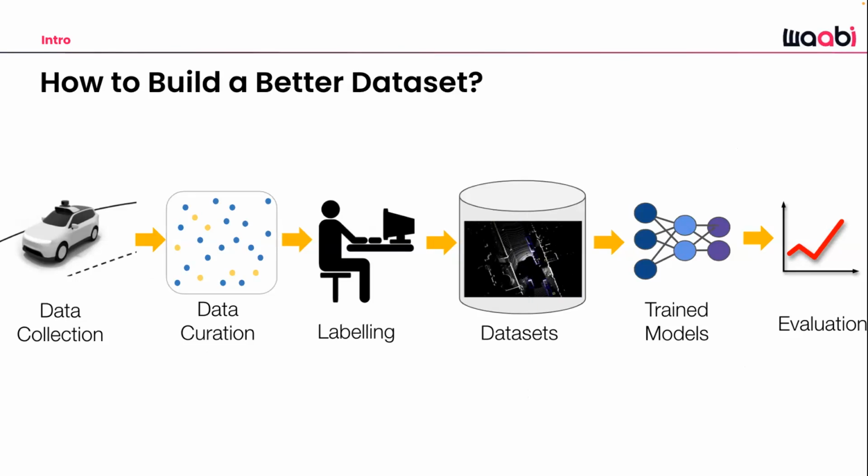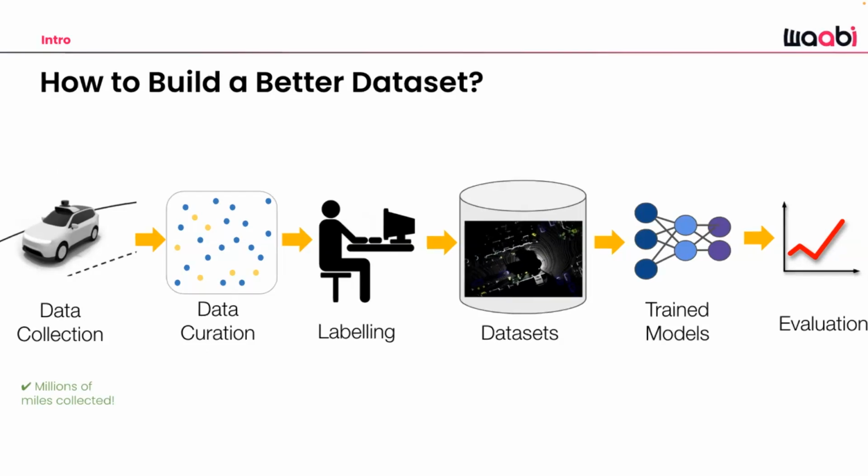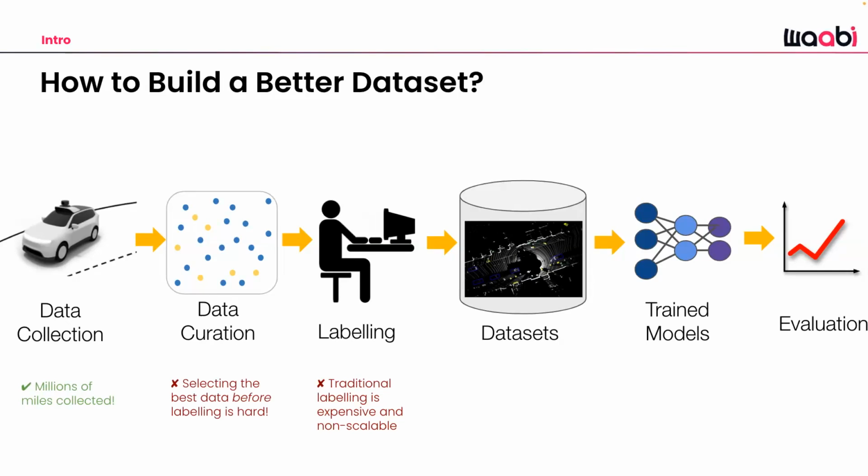However, there are some remaining challenges with this kind of framework. Namely, even a handful of autonomous vehicles can collect thousands of hours of data over a relatively short time span. And you need to select the best data to train on and to potentially label. And this is not an easy task because it involves balancing many metrics. And of course, while effective, human labeling is pretty expensive, which means that it is very difficult and expensive to scale to very large data sets. So we need to come up with ways which can leverage human annotations only when truly needed.